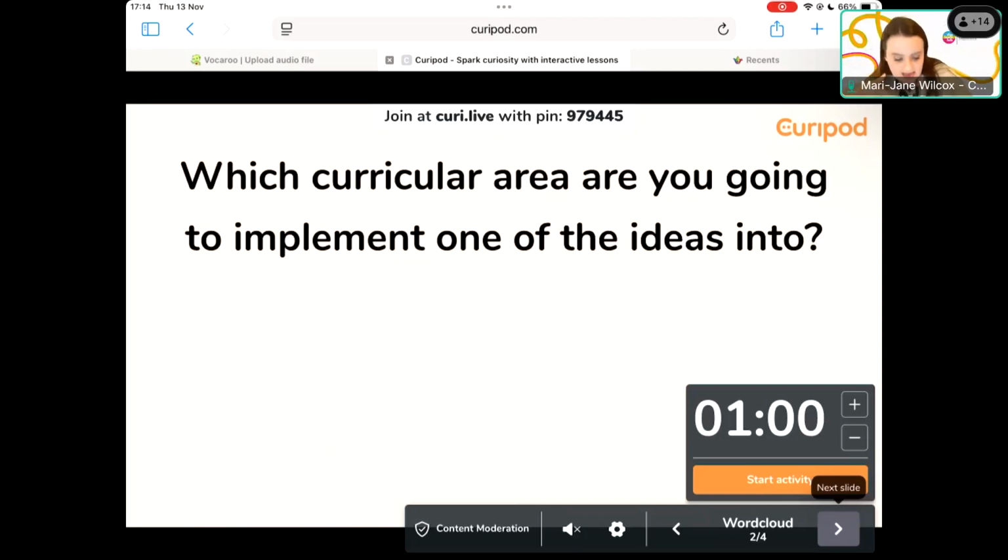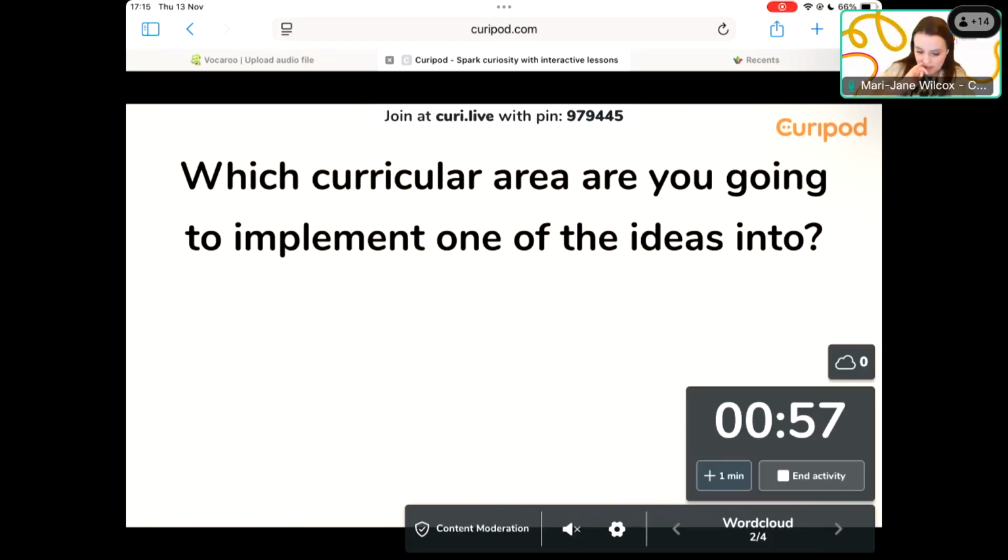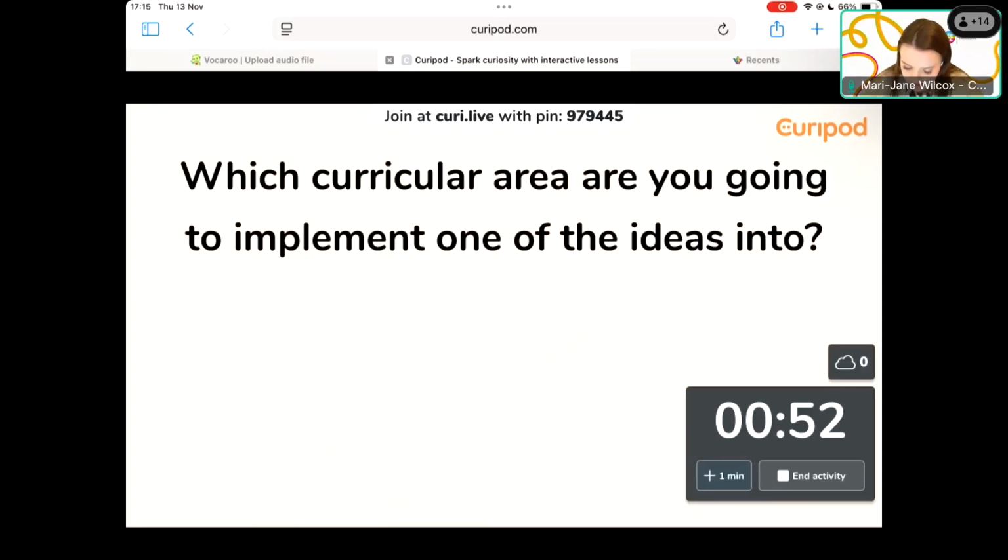So I'm going to start this next activity, which is going to be a word cloud. You can submit up to 3 answers for this. So I'm going to press start. I'll give you a little countdown and you can answer the question, which curricular areas are you going to implement one of the ideas into? Now you see in the bottom right, I again can see how many people are answering.